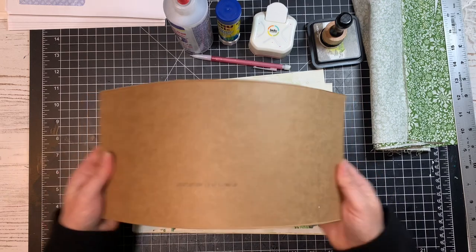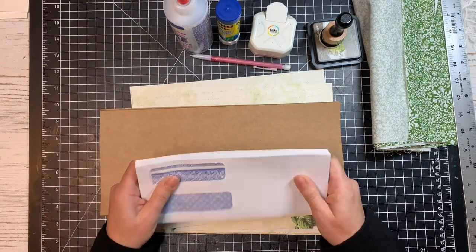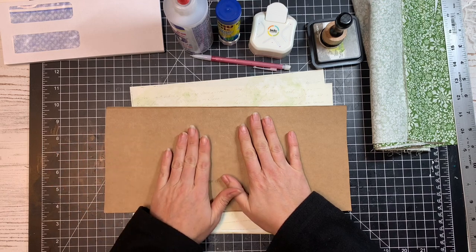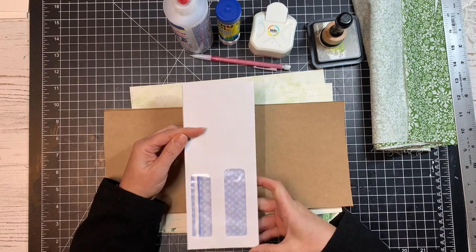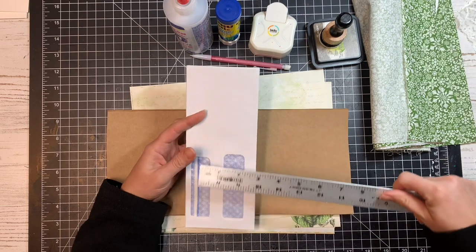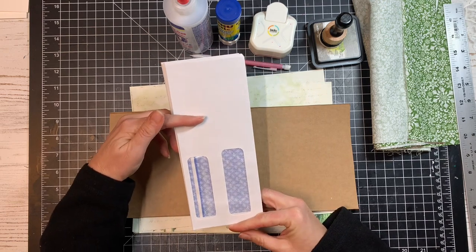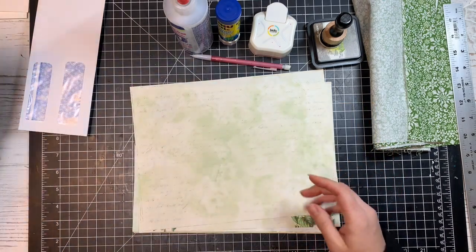It can be, obviously this is pretty flexible, and that's okay, because our envelopes are going to give us a lot of weight already. We're just going to use this to make the front and back covers a little bit more sturdy. So you'll need two pieces of this, and they'll need to be the size of your covers. So whatever your cover sizes end up being, that's what you'll need. Mine, I'm probably going to need two pieces at about 3.5 by 7, I think, is what I want my journal to be. So I'll cut two of those that size on this.